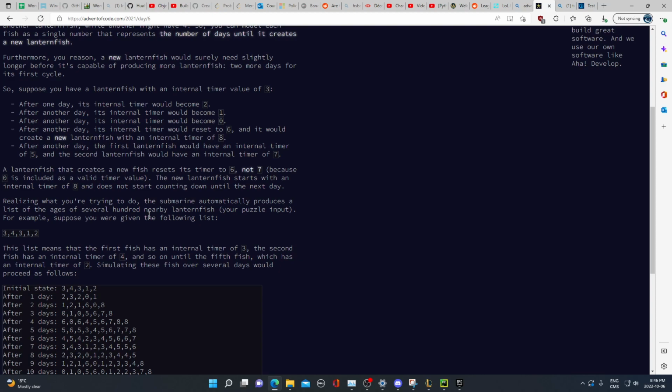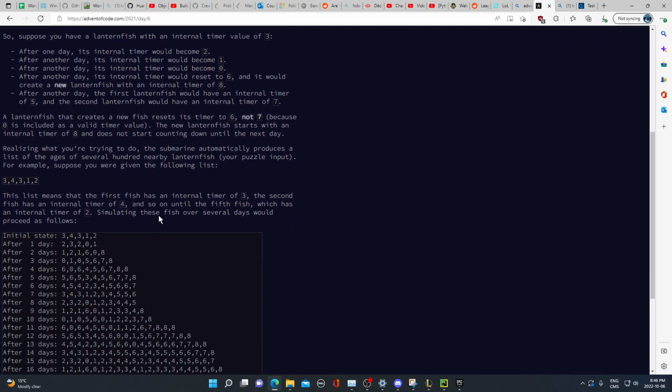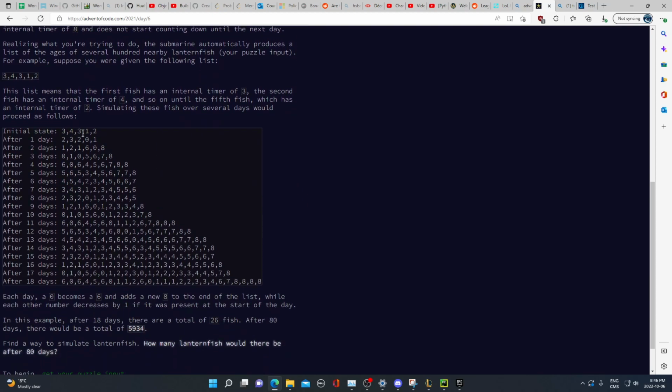Simulating these fish over several days would proceed as follows. Okay, that's your initial state. So you have 5 fish at the start. After 1 day, it decreases by 1. After 2 days, the 0 becomes a 6, while creating a new fish with a timer of 8.